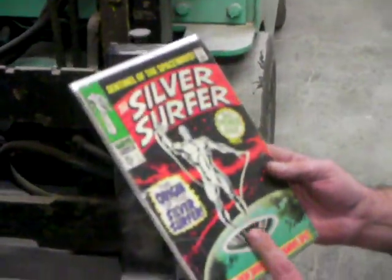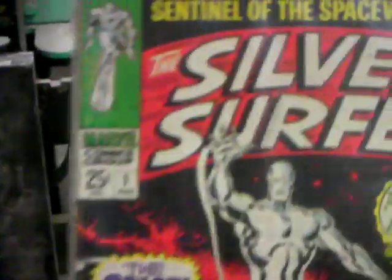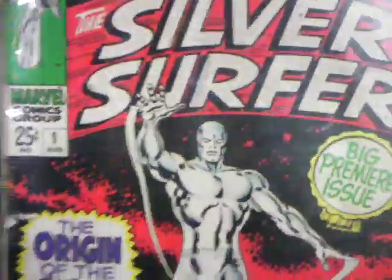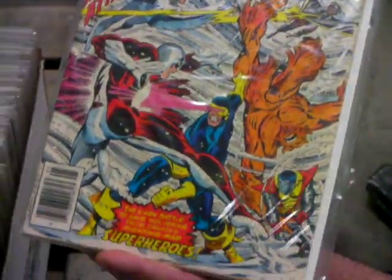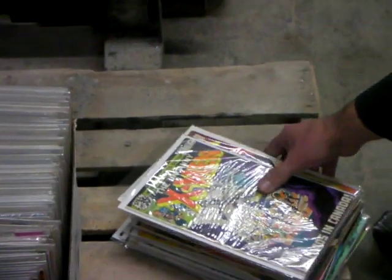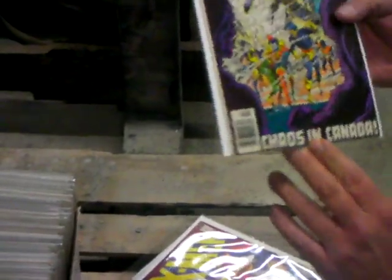Captain America 103 — so I'm saying there's some $10 bills right there. Hawk 105. The Silver Surfer Number One. So I know that this stuff has been here 40 years — 40 years of dust. Lo and behold — the Uncanny X-Men 121. Would that be the first full appearance of Canada's own X-Men, the Alpha Flight? There it is — 120, brief appearance. The Alpha Flight. Going back to the Silver Age — X-Men 53.